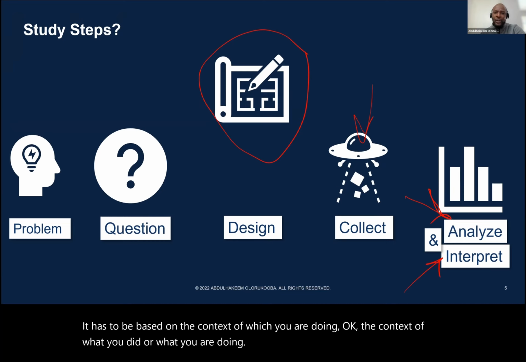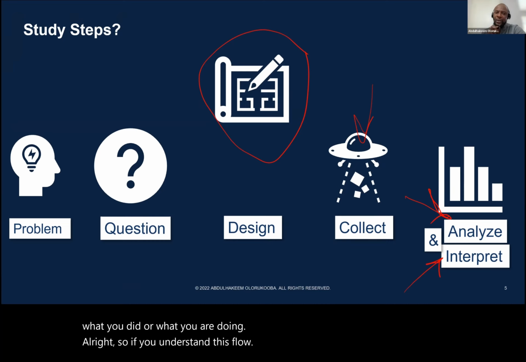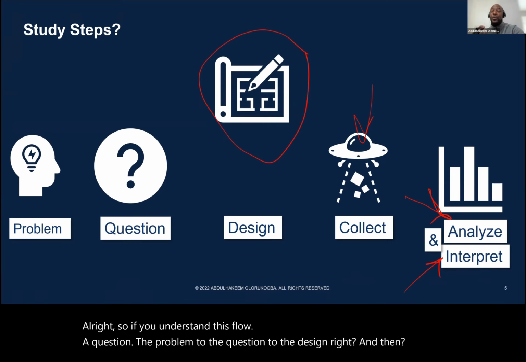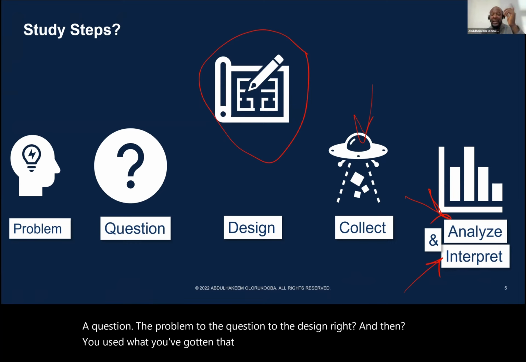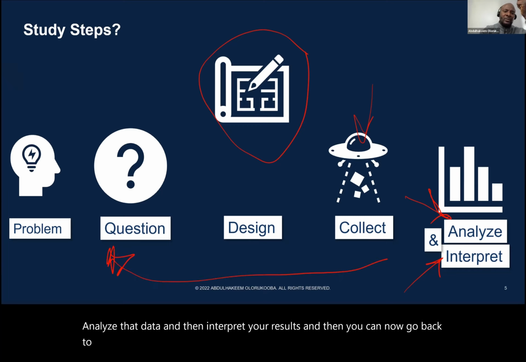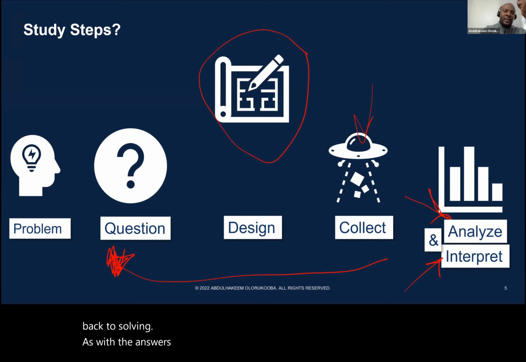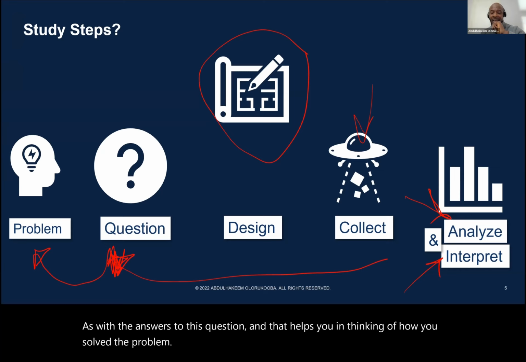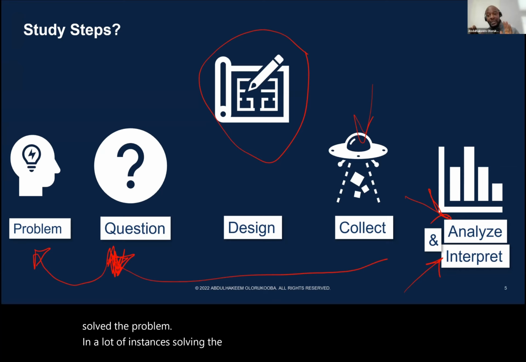So if you understand this flow, from the problem to the question to the design, and then you use that design to collect the appropriate data, analyze that data, and interpret your results, you can now go back to solving the problem with the answers to this question. In a lot of instances, solving the problem is not part of the research. It's the beginning, but it's not part of the research.